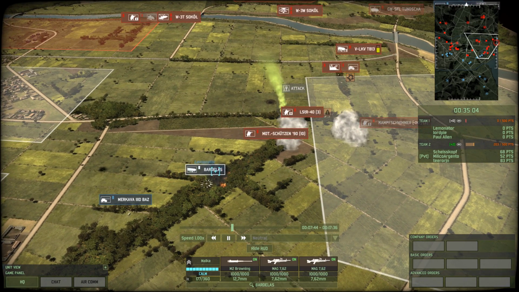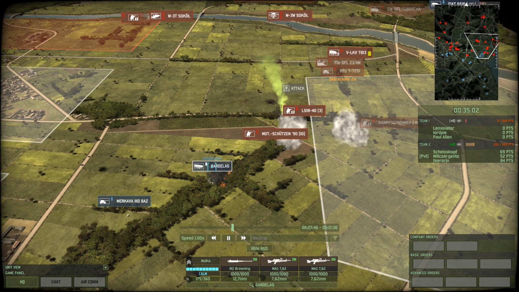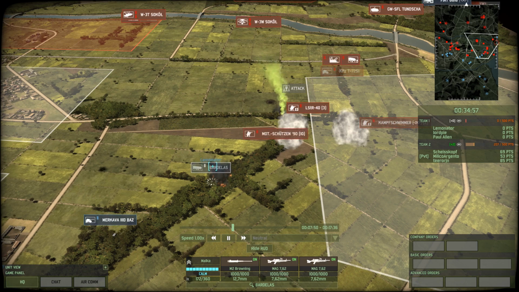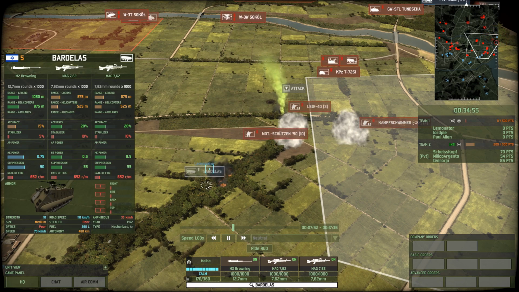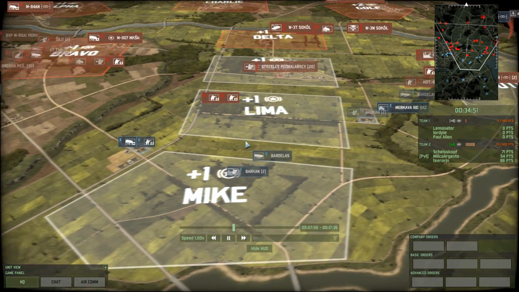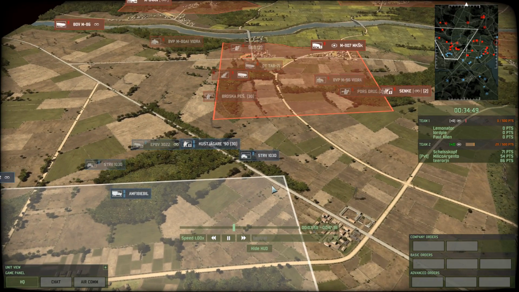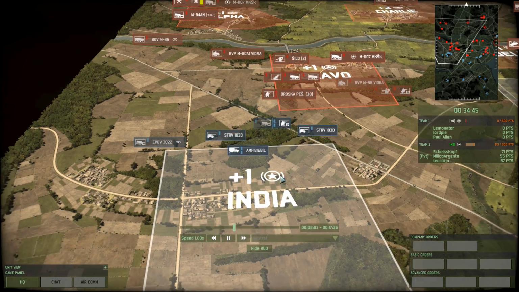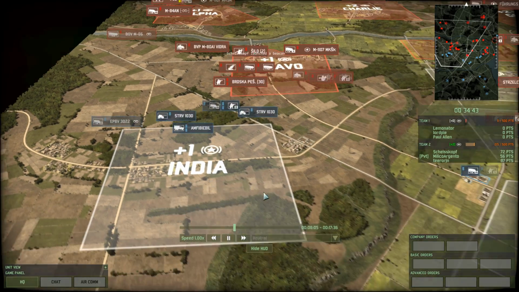But the only thing that they have left is the Berdelas, which is the still fairly heavily armed, but not very heavily armored APC that the Israeli can bring to bear. And the Motorschützen should be able to kill that thing off very quickly. The left flank does not seem to be moving much. Unless I'm missing activity here, but I don't think that there's been that much happening.